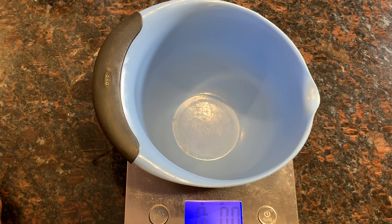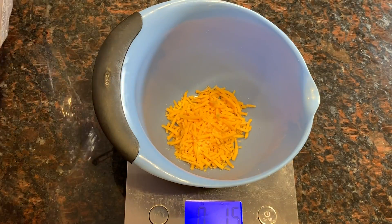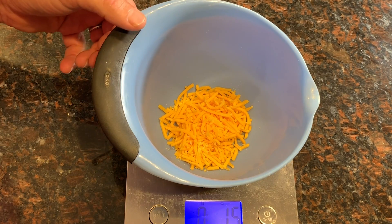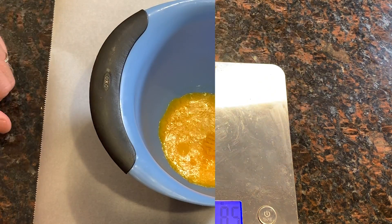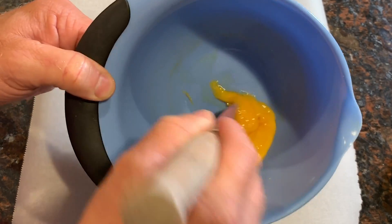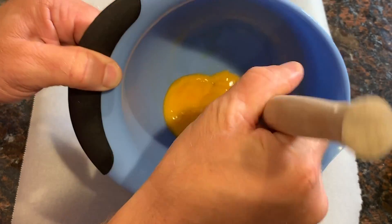These cheese wraps are super easy to make. The folios cheese wraps are actually one and a half ounce sheets. So I've put my bowl onto my scale, zeroed it out, and I'm going to add just one and a half ounces of shredded cheese to it. And that's about right. Now I'm going to stick it in the microwave for about 20 to 25 seconds depending on your microwave. After 20 seconds the cheese is pretty much melted. Now I'm just going to take a spatula and mix it around.